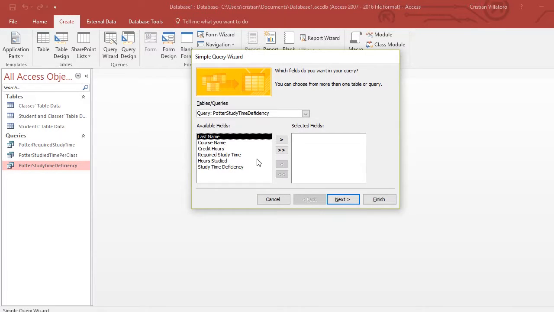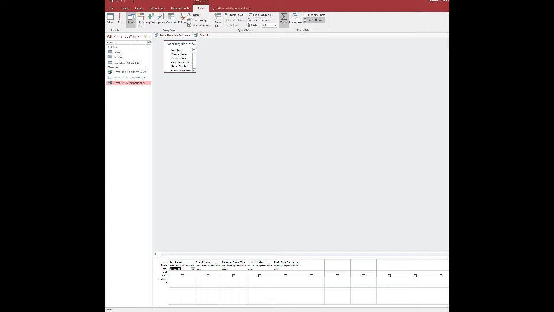So what you want to do is set up a relationship between the queries or the query. You can just pick the Potter study time deficiency query, set it up like that, and that's all you have to do to set up the sum of credit hours.